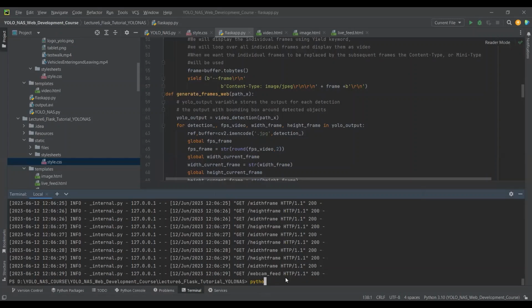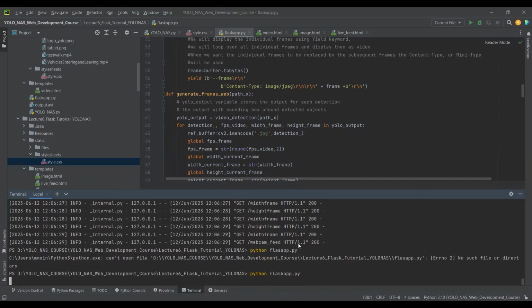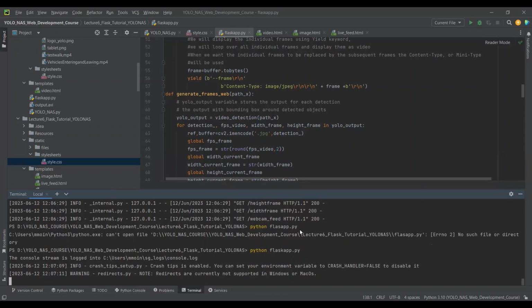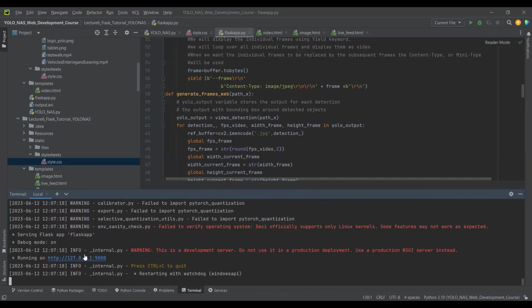So let's run our script and see how our results look. I've just started executing the script, and this might take a few more seconds. Okay, Flask apps. So these spellings were not correct. I've started executing now, and let's see how our results look. This might take a few minutes before it starts executing. So I will click on this URL. Let me redirect towards this URL. So it has started. This might take a few more seconds before it's ready.